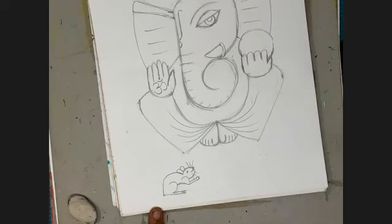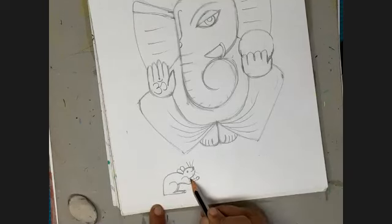Connect the body. Okay. And now you can make the backside feet. One more, two, this way. And same with hands. One more, two, this way.